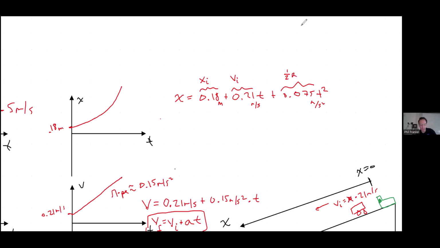So what is the position of this object at any time t that we plug in? Well, the position is dependent on the initial position, the initial velocity, and the acceleration, although the acceleration times 1/2 is what actually shows up in the formula. Let me write this formula down. X final, the final position, is equal to the initial position plus the initial velocity times time plus 1/2 the acceleration times time squared. And I'm going to box that. That's another really good formula. If I know the initial position, the initial velocity, and the acceleration, any time I plug in here will allow me to calculate the final position.